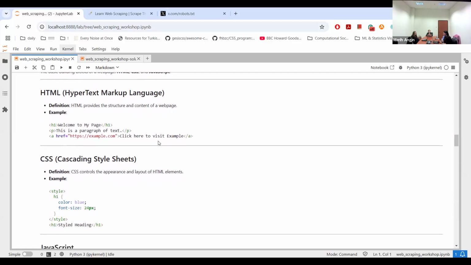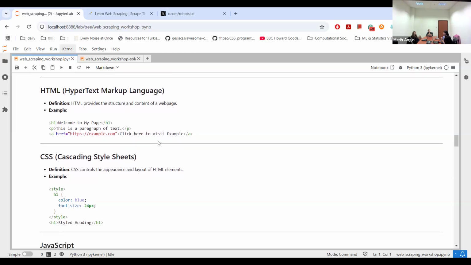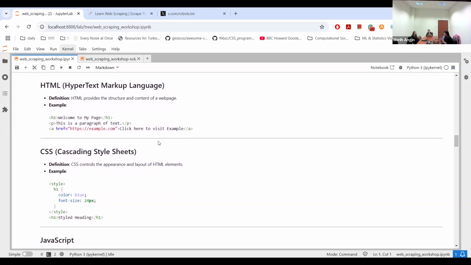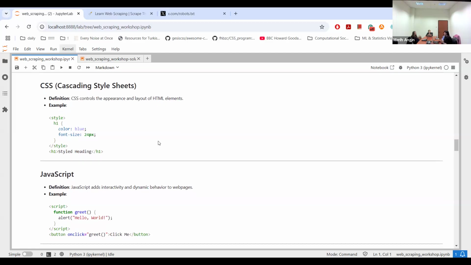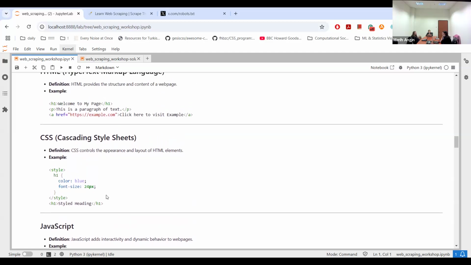I will go over the examples, but let's continue with CSS. HTML just provides the structure and some basic text, for example. CSS gives its appearance, like which color the text is going to be, what its font size is, etc. And lastly, JavaScript. JavaScript is a rather new technology compared to the other languages. It allows interactivity and dynamic behavior. Let's go over the examples one by one.